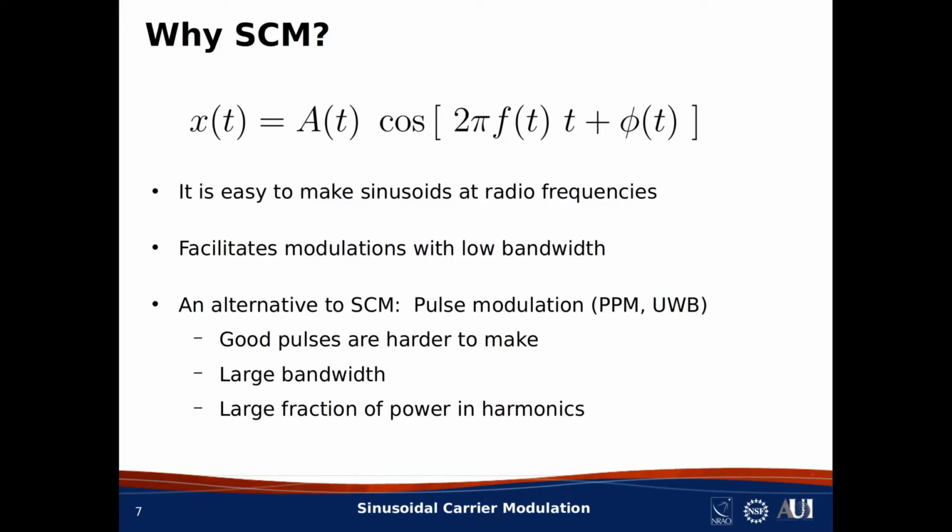Now, PPM, UWB, and other forms of pulse modulation are used in some systems where their advantages outweigh their disadvantages. So, what disadvantages, you might ask? Well, as I mentioned earlier, it's harder to make precise pulses than it is to make precise sinusoids. Also, all forms of pulse modulation have relatively large bandwidth relative to the rate of information. And pulse modulation tends to generate harmonics, which are copies of the signal at integer multiples of the desired frequency and/or multiples of the rate of information. Suffice it to say, pulse modulation is not very common.